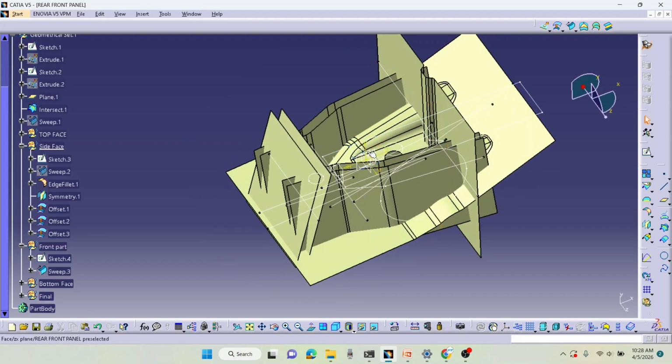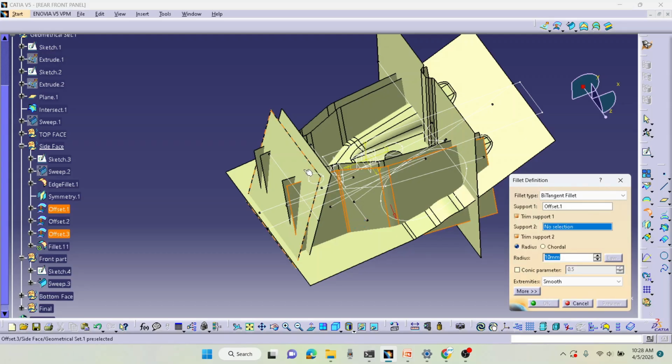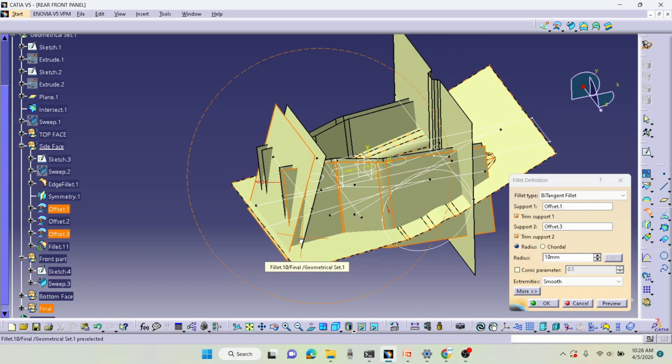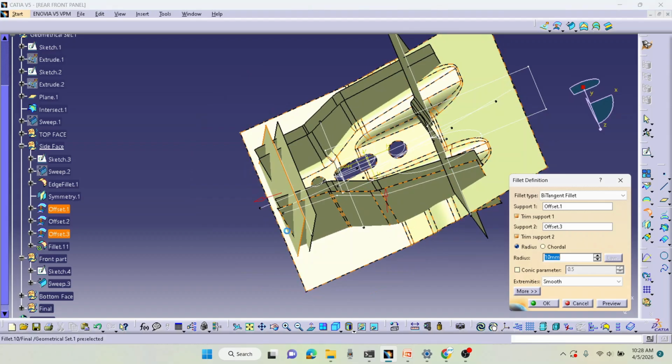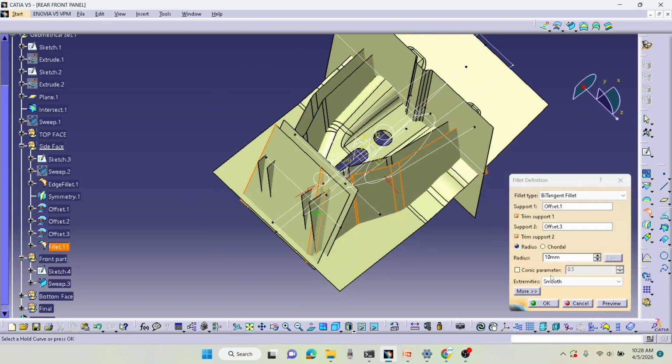So now we need to make a shape fillet of these offset surfaces, this one and this one. Inside, preview, yes, it happened.